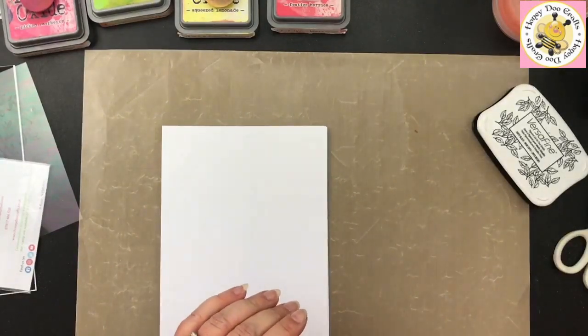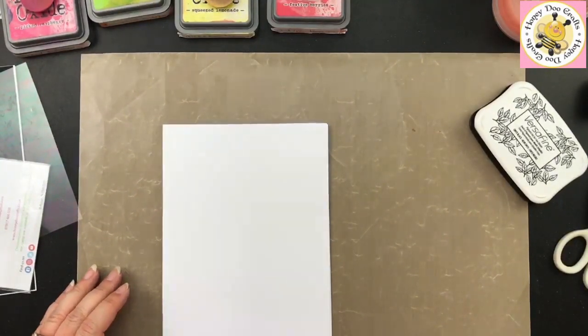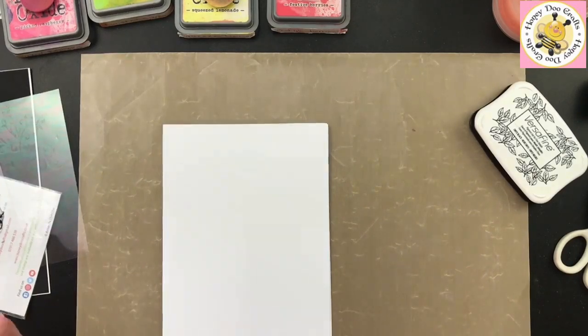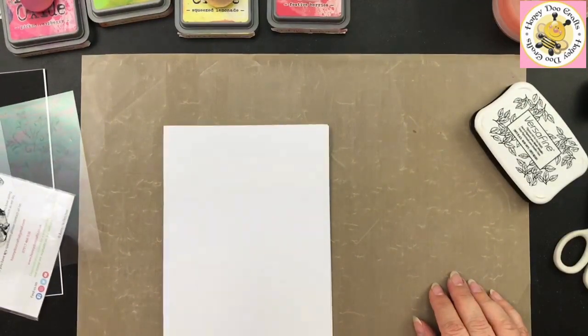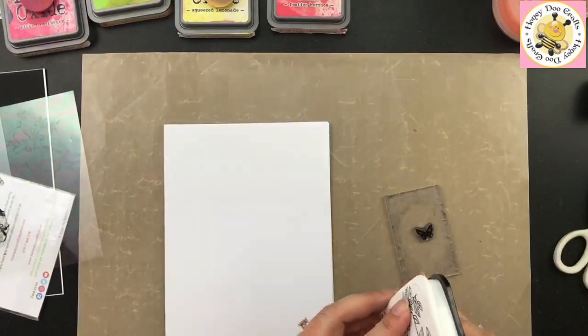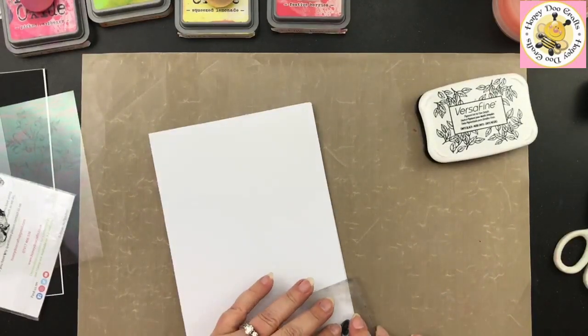Let me find my stamp that I just used. Where did I put that butterfly that I just dropped? It doesn't want me to redo it, obviously. I can't even find the stamp that I've just used. What did we do with it? Found it. So I'm going to stamp this out.